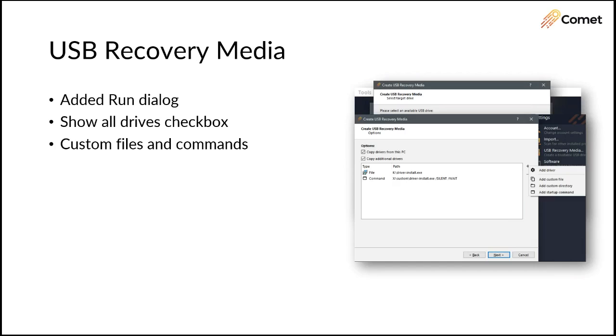It's all in the docs. Your command should be something like X:/custom/myinstaller.exe. This is just a nice way of being able to get those last few drivers installed. We've talked to multiple people using this feature. It's really versatile. Someone wanted the media to install their VPN software and automatically connect to their VPN when they boot the flash drive, which is a really cool use case. Things like that.